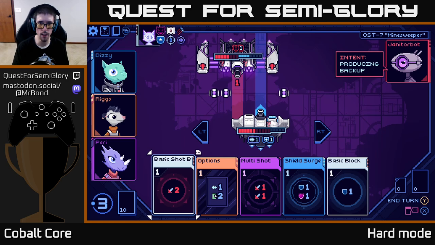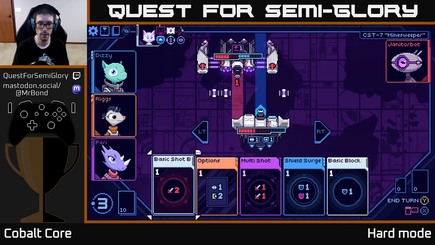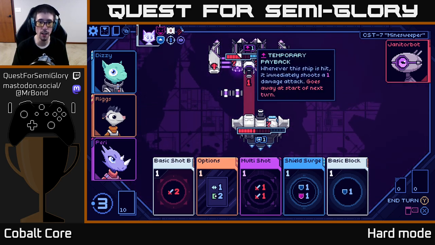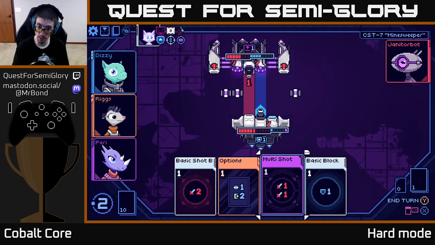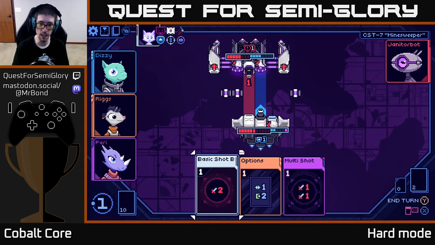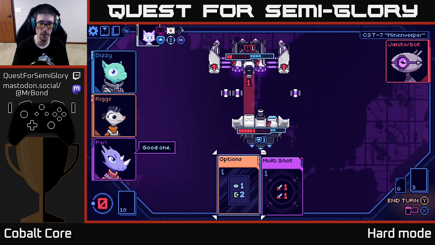Now we're talking here. So, oh, what's that? I don't like that, but we're gonna do it anyways. Shields up first. Then shields up again. And then pop. Only one return fire there. And then those two incoming will return fire.